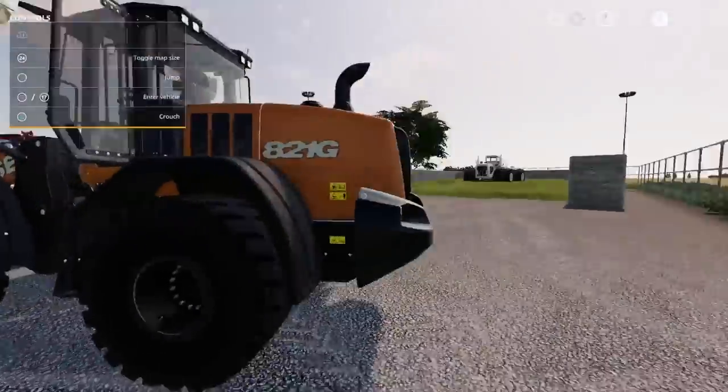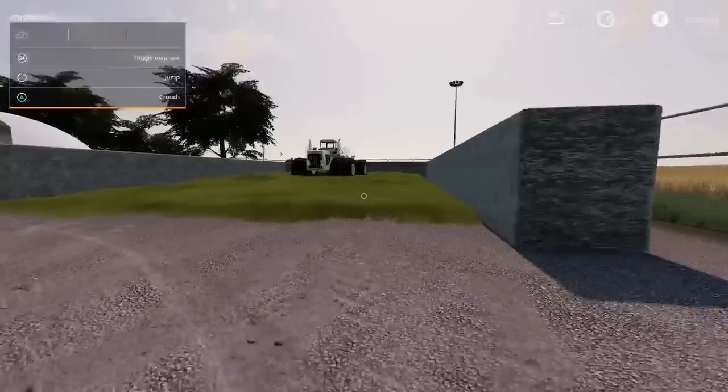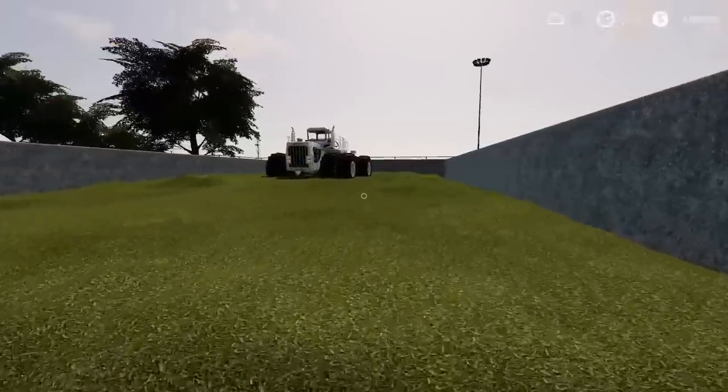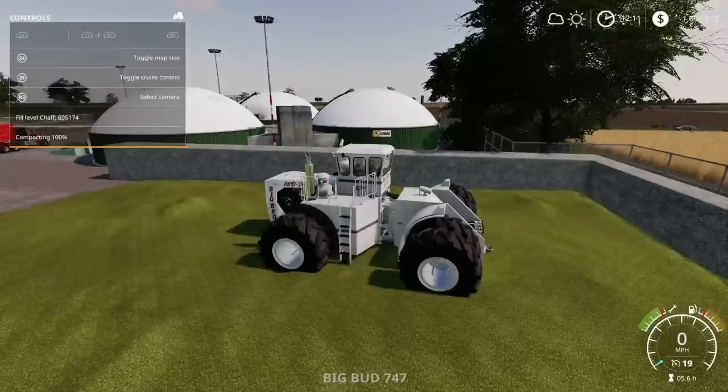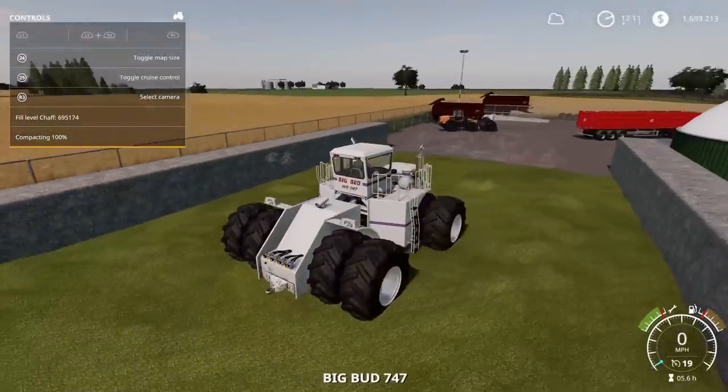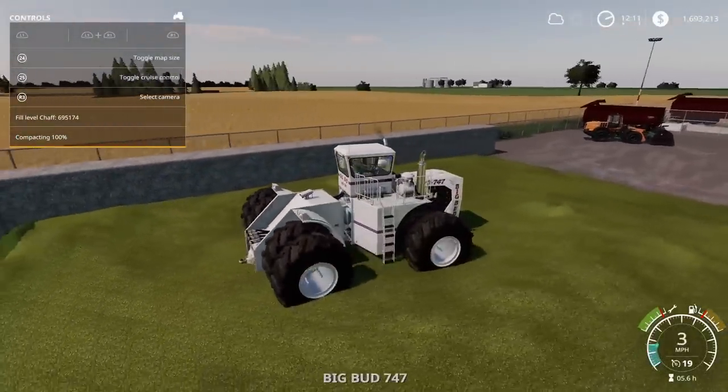As I say, then we just need to do a bit of prep on field six. Let's turn that off. Oh, actually, no, I want that on. A lot of people say they blanket it with the vehicle on. If it says blanket it, then drive off.